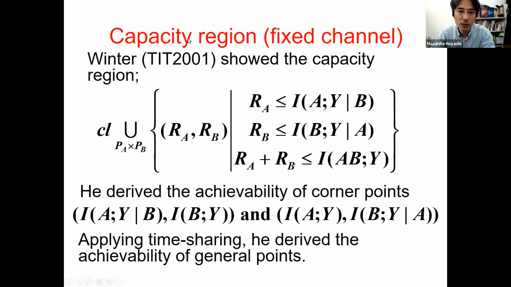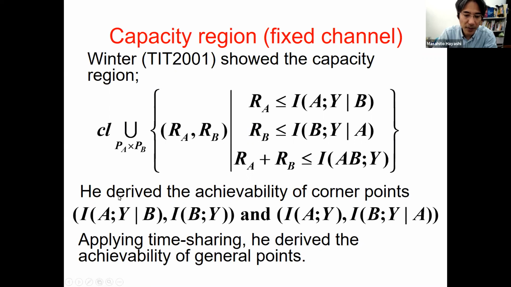So our capacity region is defined by the pairs of transmission rates with reliable transmission, and this one is calculated by Andreas Winter. So we have this formula. This is Alice's transmission rate, and this is Bob's transmission rate. And these transmission rates are characterized in this way. And here we take a union because we can optimize the choice of input distribution P_A and P_B. This is a product distribution.